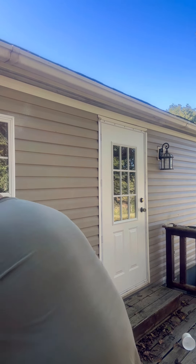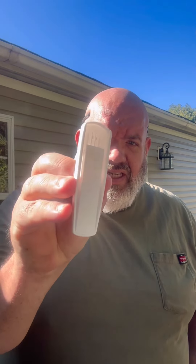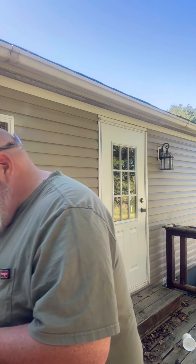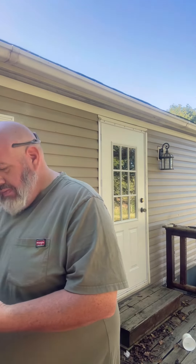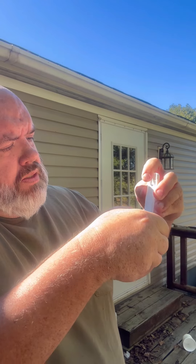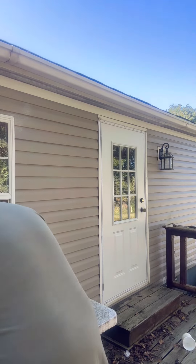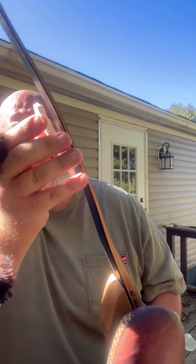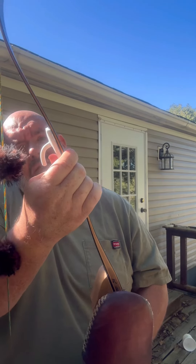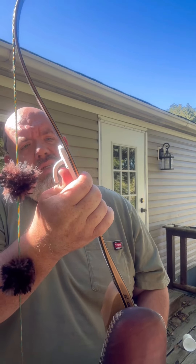My solution is these little things — these little 3M hook hangers. What you do is peel off the one that says 'wall surface' because it's the one that's got the strongest sticky to it. Then go ahead and peel off the one that goes on the unit. You want to make sure and put the oval part facing down. Put that on there like so, and then take this and put it on your limb.